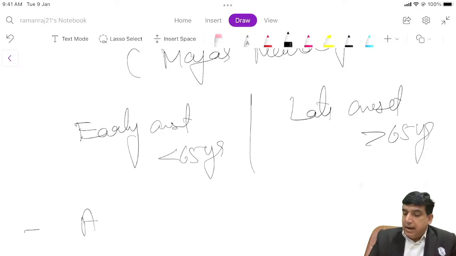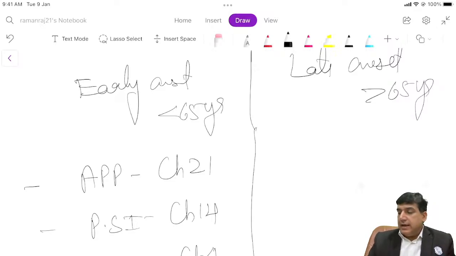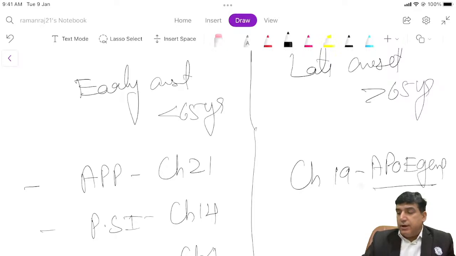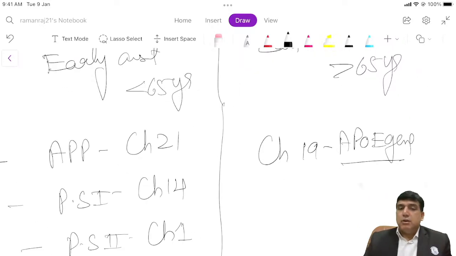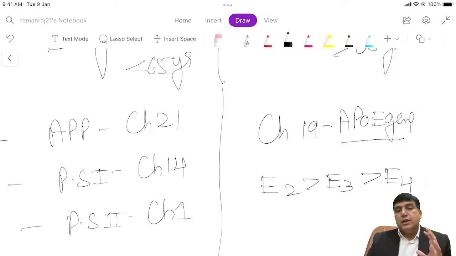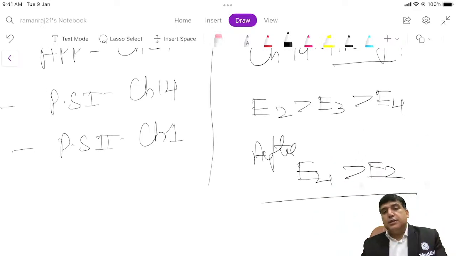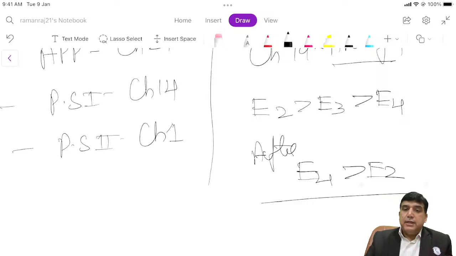What are the genes? Amyloid precursor protein, chromosome 21; presenilin 1, chromosome 14; presenilin 2, chromosome 1. And in late onset we have chromosome 19, which is the Apo E gene. Apo E is responsible for cholesterol metabolism. Normally E3 is more than E4, and this is the normal variant of the Apo E gene. After mutation, E4 becomes more than E3. That is responsible for dysregulation of cholesterol metabolism and ultimately neurodegenerative changes.